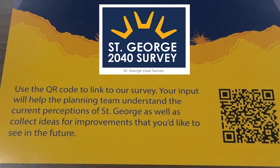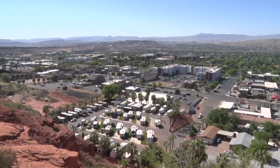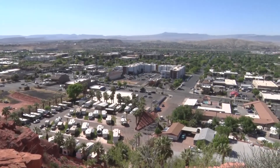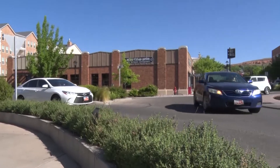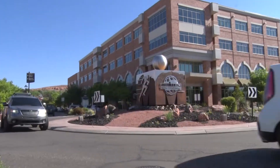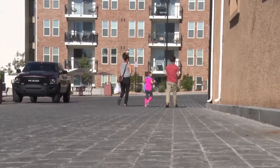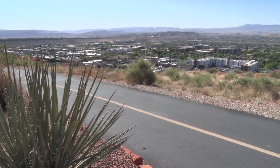The city wants the first survey completed by the middle of May. We really need people's participation because every person in the community — their voice matters. The goal is to have the plan completed by the end of this year. There's a lot of opportunity for people to live downtown, including young families, and the next 20 years will be exciting to see what happens. Hopefully this plan will create that vision and that path for us to get there. Reporting in St. George, Melissa Anderson, Community Education News.